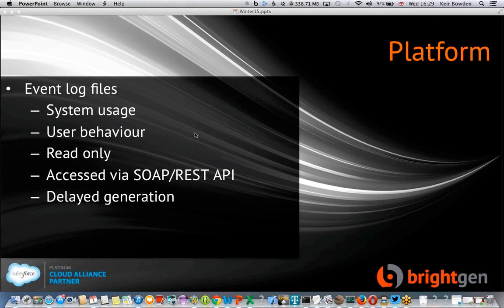Now, one thing to point out is that this log information isn't generated until the day after the event took place. So they're always, effectively, 24 hours delayed, and you wouldn't be able to use them for real-time monitoring to flag up that somebody was doing something, because it actually would become somebody did something yesterday, so you wouldn't necessarily be able to jump into it and do anything about it.